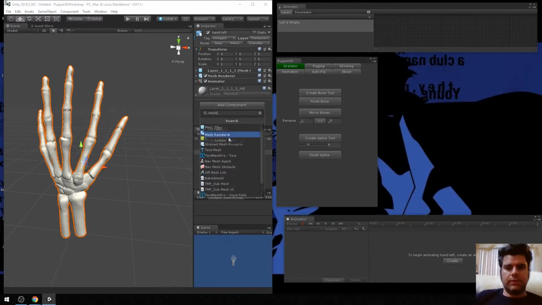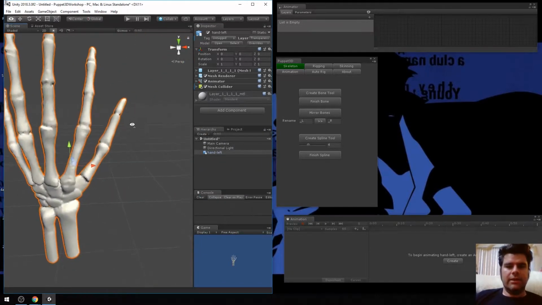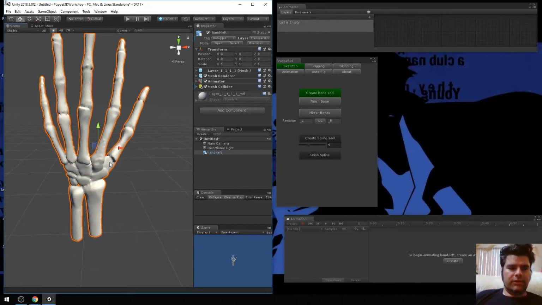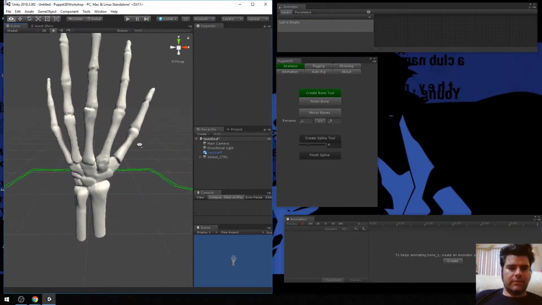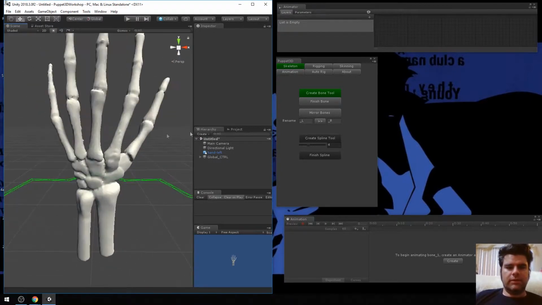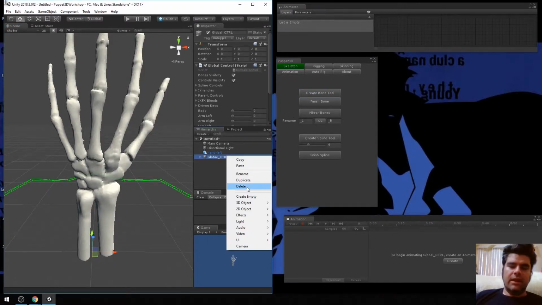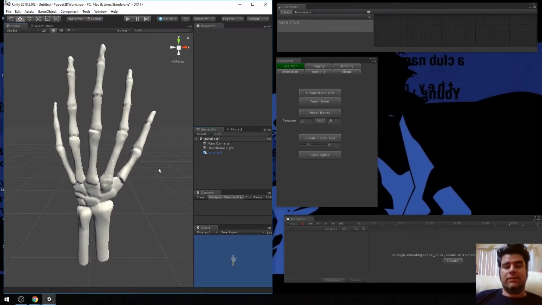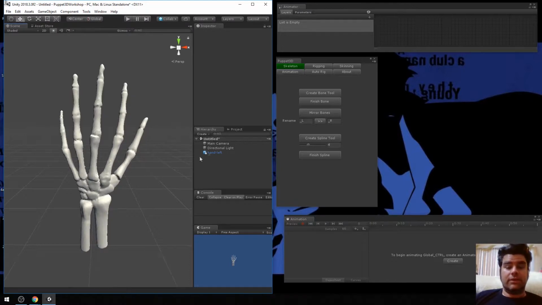Now the mesh collider is going to make it so that when we create a bone, this bone is going to snap right to the geometry. It's a really nice feature. So to make this a little more visible, I'm going to finish this and get rid of what I just created. Notice the fluency too, in which you can just trash stuff and create stuff. I think that's something to take away from this process that I found helpful after learning, that a lot of this stuff's pretty fluid.